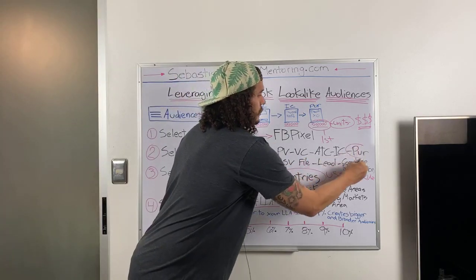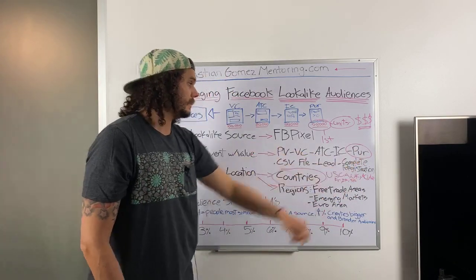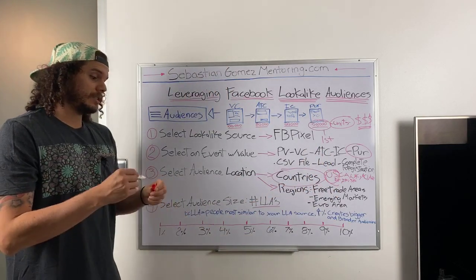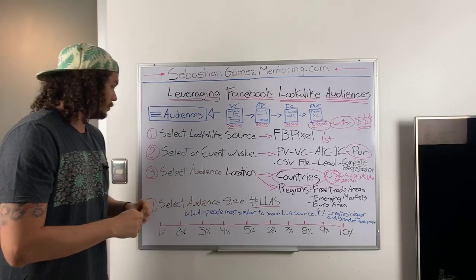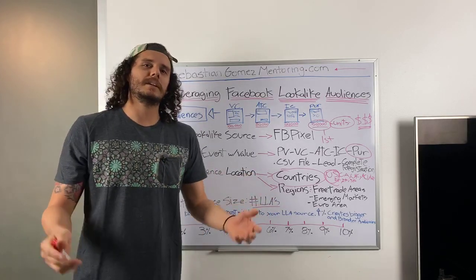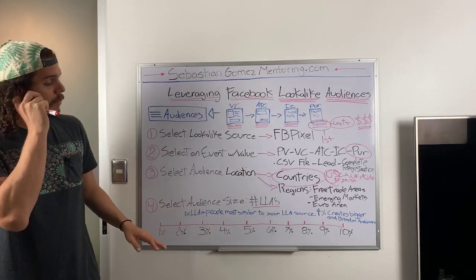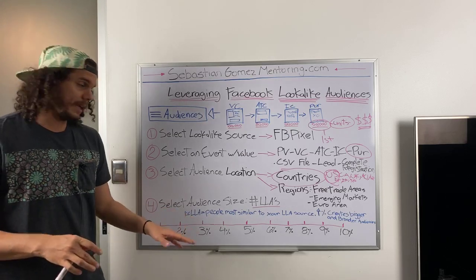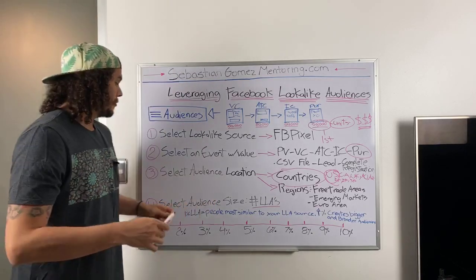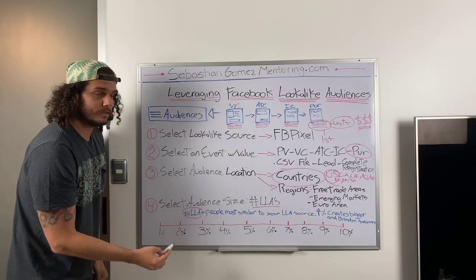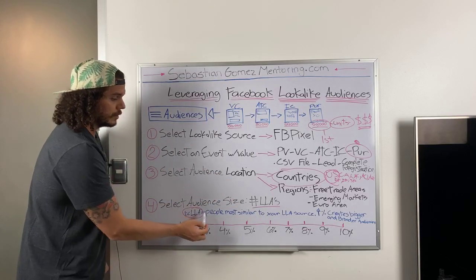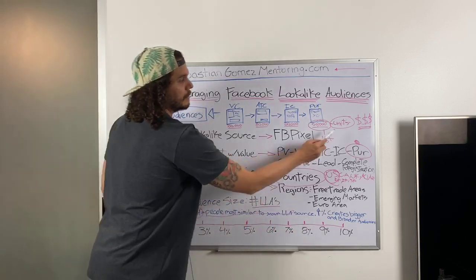We selected that we want to use the purchase pixel event, and we selected, for example, United States. And again, this is the part that I need to really explain to you guys so you can understand. How you select your audience sizes is basically the amount of lookalike audiences that you want to create. You can create 1, you can create 10, you can create a lot of them. But the most important part of this example is that a 1% lookalike basically means that you're going to find people the most similar to your lookalike audience source. So if I'm looking for the 1%, the people that are the closest, I'm going to be using my purchase event to look, using the Facebook algorithm, for the people that are the most similar to the people that already purchased.